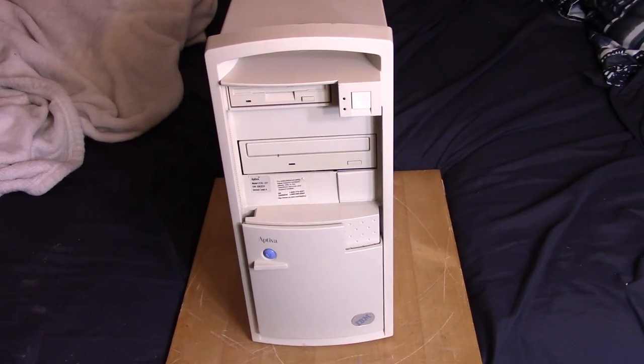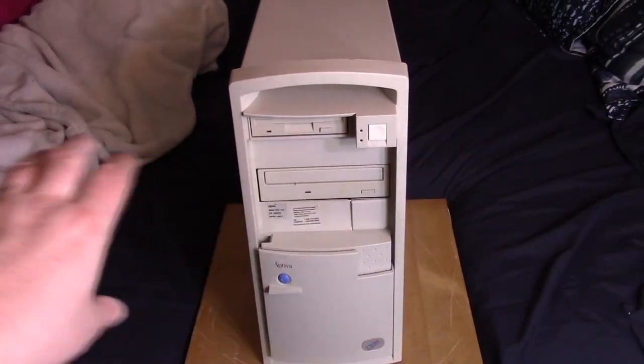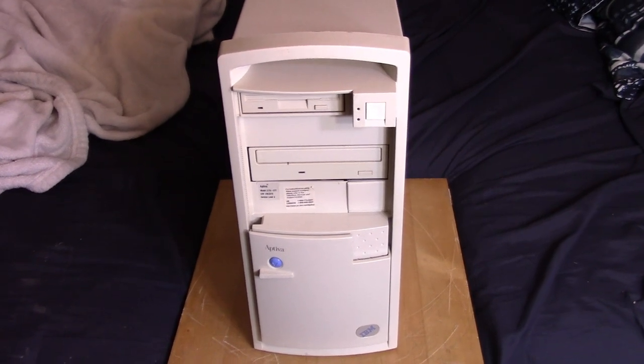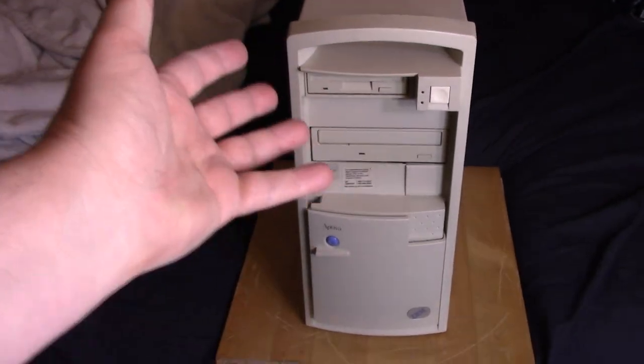Personally, I like the, I can't think of the model number, but the IBM personal computer that's a desktop from around the same era. It just had more PCI slots, and it wasn't quite as proprietary. Not that this is proprietary, but it just has its quirks with the design.